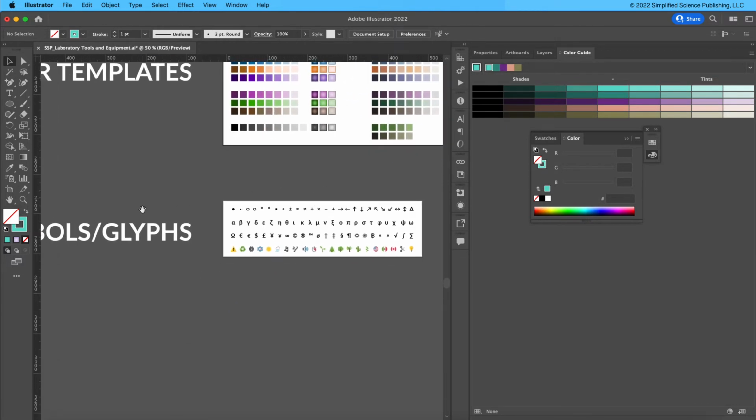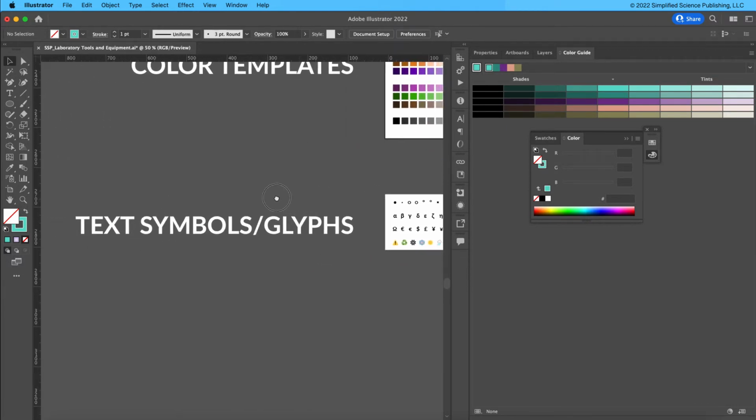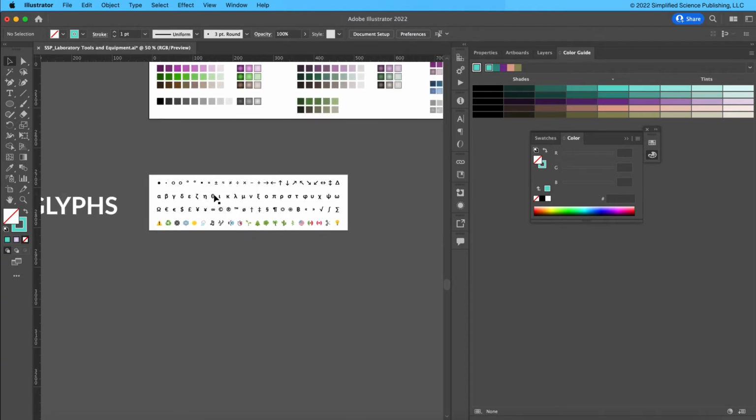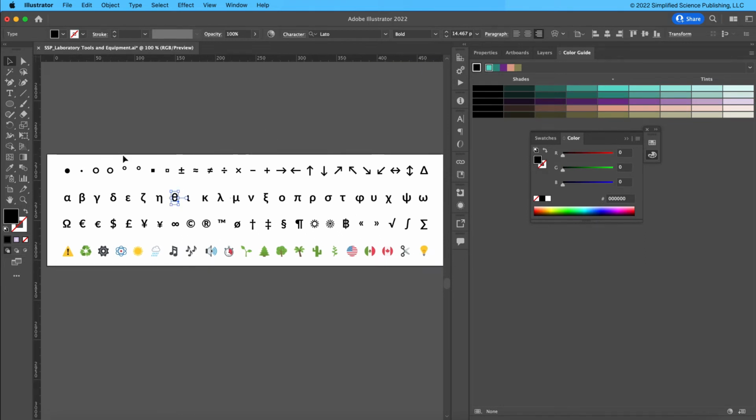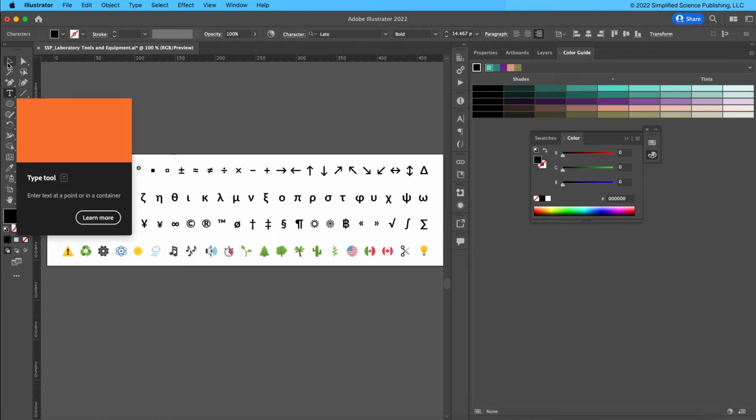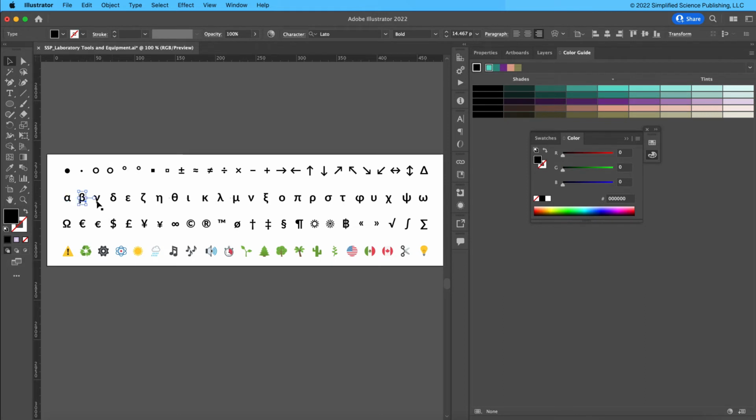And finally, the final file I want to review is this text symbols and glyphs section, where in Adobe Illustrator and Affinity Designer, there are these symbols because you can't just insert bullet points. If you want bullet points, you need to actually insert bullet symbols. If you want the alpha, the beta, you're going to want to have these text symbols. So all of these are text elements, and you can copy and paste and use these instead of having to search for them elsewhere, which can be just a handy shortcut to have the symbols here.